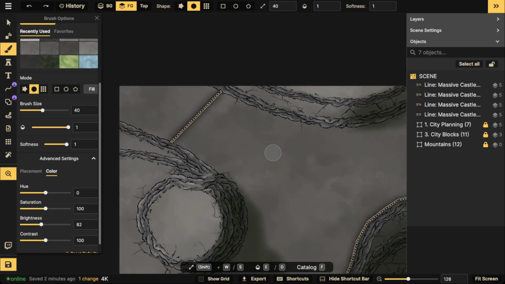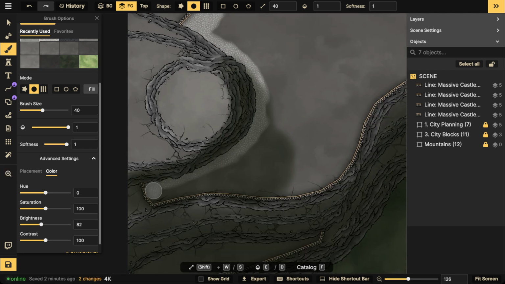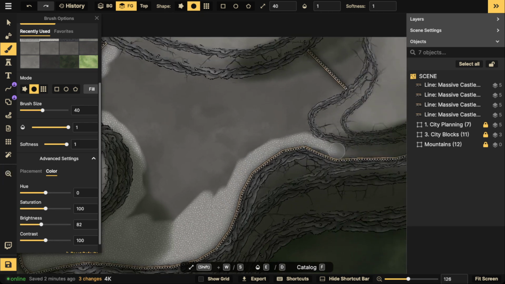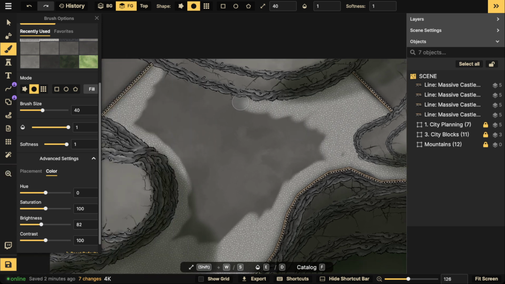And I'll fill in the sections where there's city here. So let's go ahead and put it in here. That looks okay for now. We'll go ahead and put that in there. We're just going to fill in this whole section right here. And then we'll probably do some more texture editing. This is just to get us started, right? We just want to start to create the city area to make it stand out and look different from the mountain areas. So that's why we're going to add this texture here. And here. And I think there's some walls that I missed, and so I'll add them as well. Because there should be walls up in the upper area as well. We'll add those. Just one moment while I fill this in.